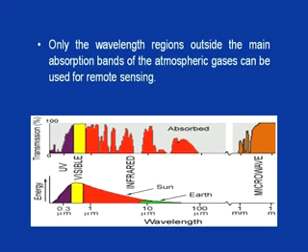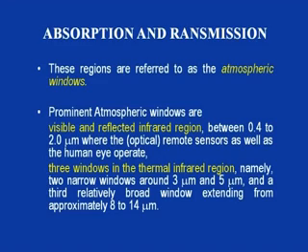In the graphic shown below, one can see the amount of energy which can be transmitted through the atmosphere level, and one can see that the major part of the transmission of energy is very close to the ultraviolet or visible region, or there are certain sectors within the infrared region where there is a large amount of energy which gets transmitted through the earth's atmosphere, while the rest gets absorbed. These regions where we have a large amount of energy transmission through the earth's atmosphere are referred to as the atmospheric windows.